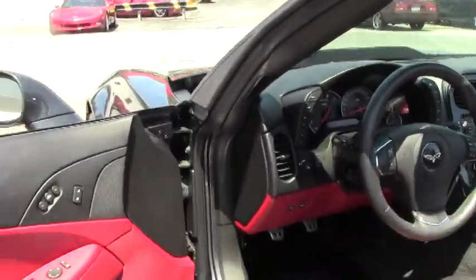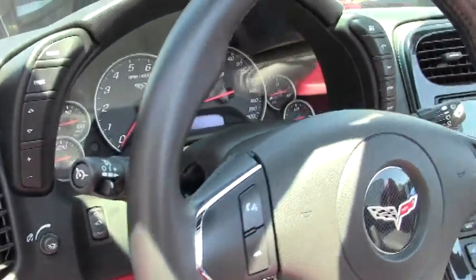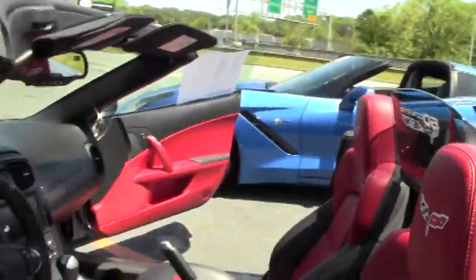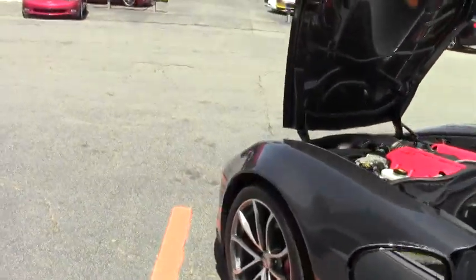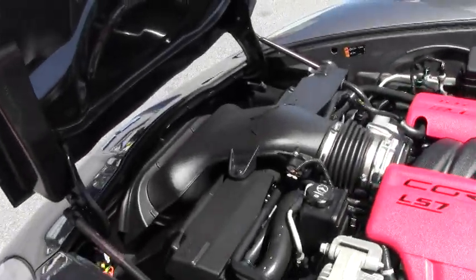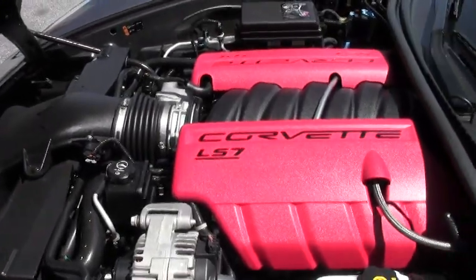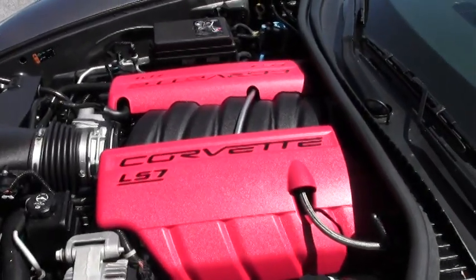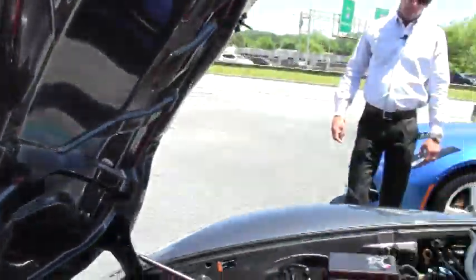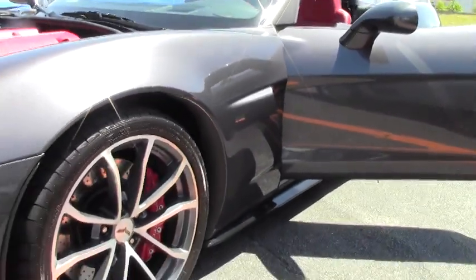The engine of the car is as stunning as the exterior or interior, and of course as clean as a pin because the car has only got 9,000 miles on it. Seven liters and 505 horsepower. Carbon fiber hood. It also has the ZR1 carbon fiber ground effects package, Michelin Pilot Super Sport high-performance tires, and cross-drilled brakes and rotors.